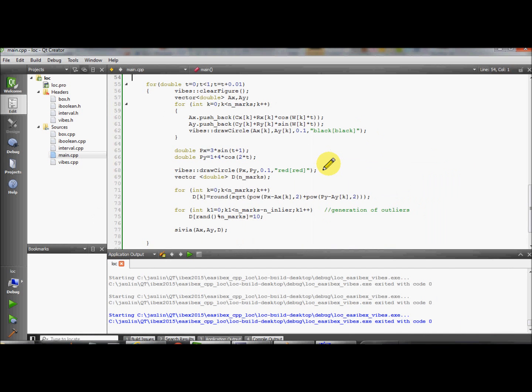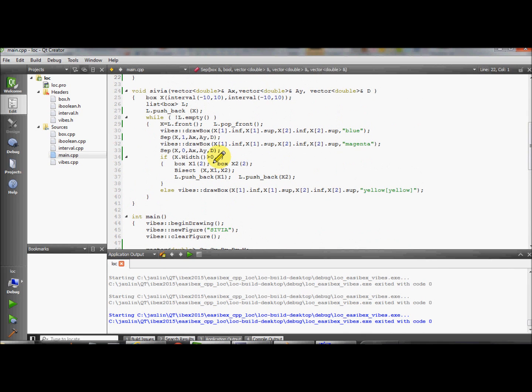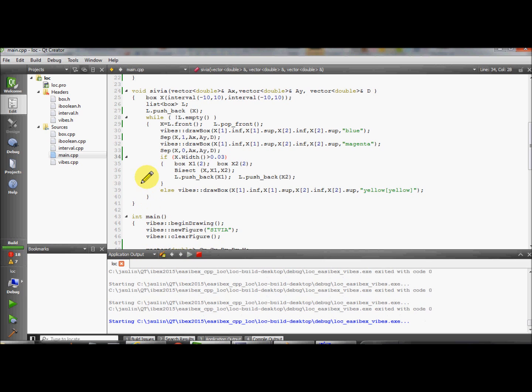If I want a better accuracy in the Civia, I can change it, but of course it will slow down the computation. So if I put, for instance, 3 like this, I run it, it compiles.